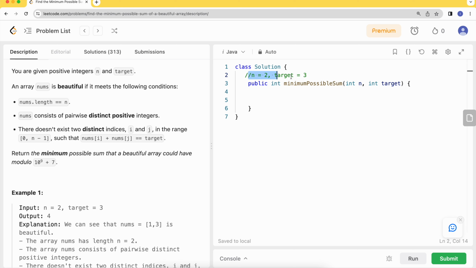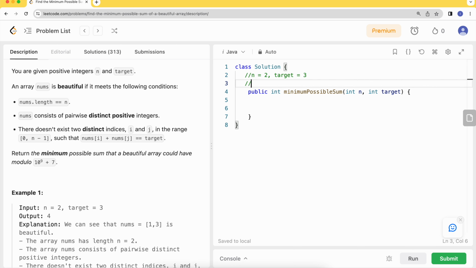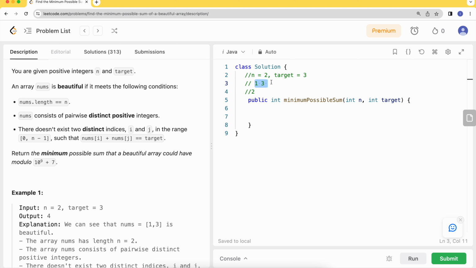Given n is equal to 2, target is equal to 3, that means our array should have two elements, and no two of those elements should sum to the target. That should be minimum. So let's just try adding the number one. We can add one. We can't add two here because otherwise it would give us the sum 3, because the target is 3. So the difference is 2. I'll add 2 to my skip list, and then we'll add the corresponding next number, which is 3. So now I have passed my quota. I have two elements. The sum here is 4.